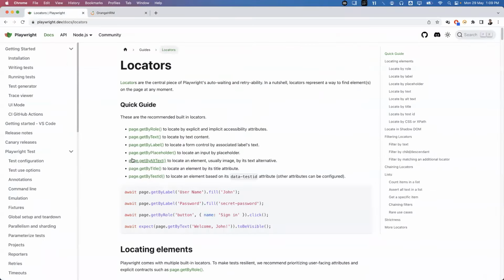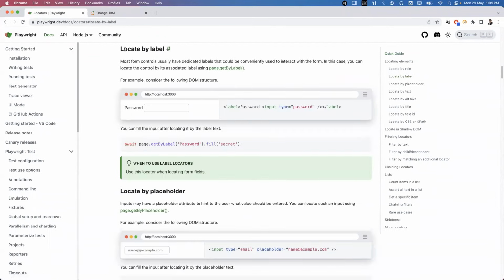Suppose we go to getByLabel. How to use this getByLabel? Suppose you have an element like this, and you find a label tag for that element, which again contains an input box. If I look at the HTML of this code, label is a tag, which contains the actual label text, password, and inside this the input tag is there, right? If you find a label for any element that you want to locate, having a label tag name, you can write this.